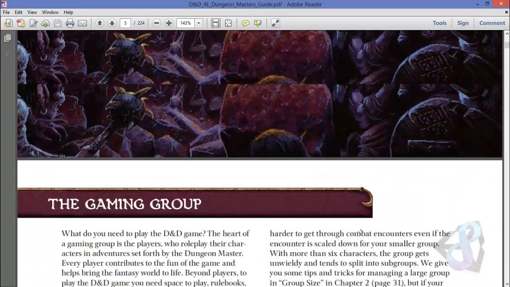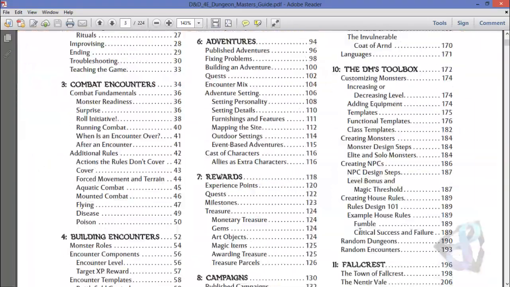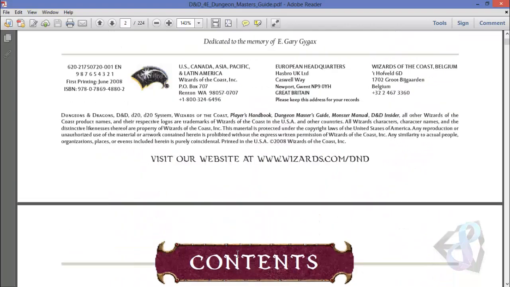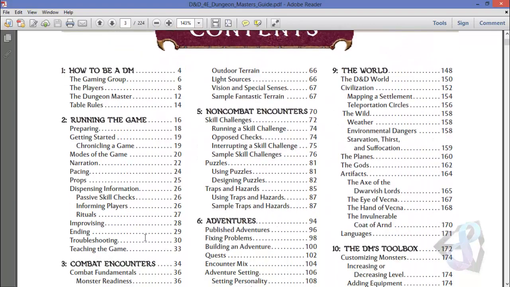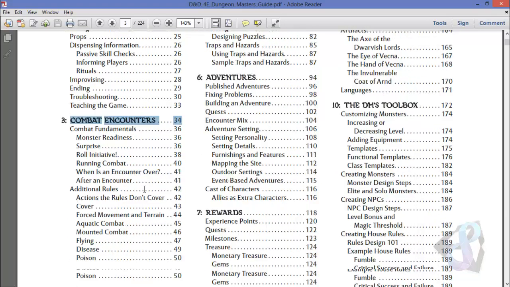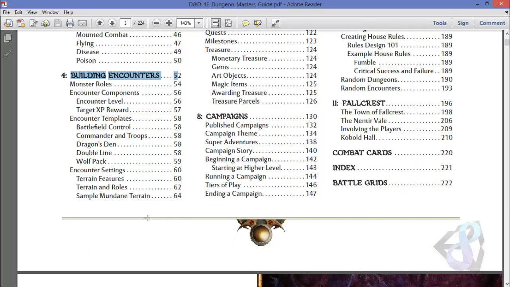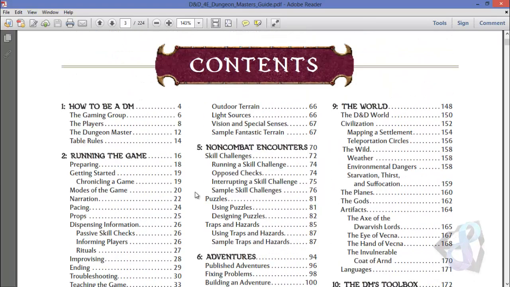But this book, as you can see, let's take a look at the contents. It speaks about how to become a dungeon master. This part is especially about game design. Running the game, combat encounters is the rules about fighting and how you can make some fighting scenes.